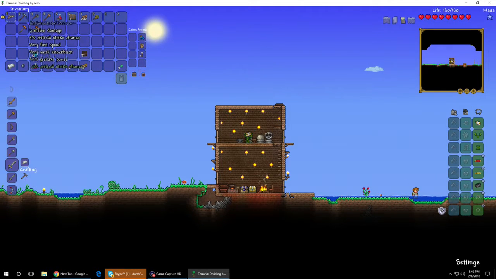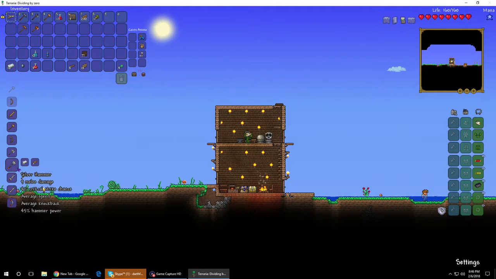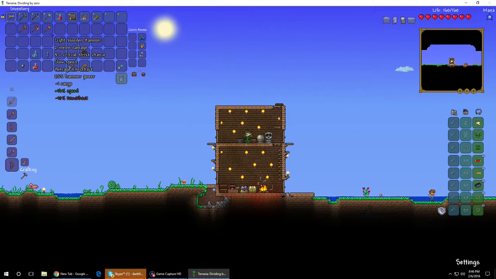Same type. Are they literally the same type? Yeah, this is the same type. Yes. Okay, they're the same type. So I'm just gonna make a silver hammer to upgrade every single item.